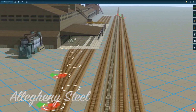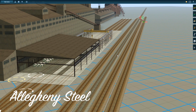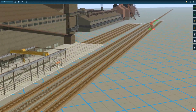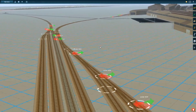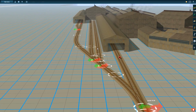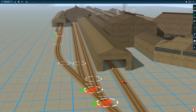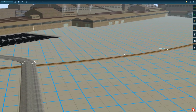Off of this spur here goes to, let's get over here. This is a steelworks. So if you saw those coil cars, this is the origin for the steelworks. This also accepts a lot of the coal that's produced along the main route. So a lot of those coal trains are destined to come to here to help power the iron working process or the steel mill, or I don't really know how it works. Again, it's another thing I'm gonna have to do a little bit of research on. Luckily, I have a couple books on it, and the internet is very, very helpful. So, yep, this is Big Steel Company. This is gonna be a lot of fun to work out in detail once we get back to it.